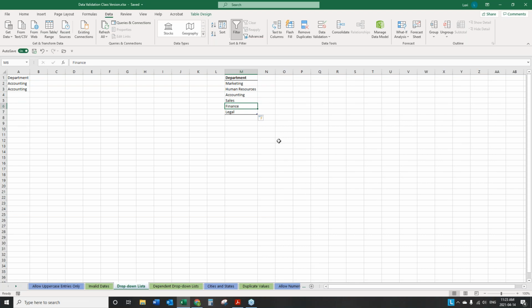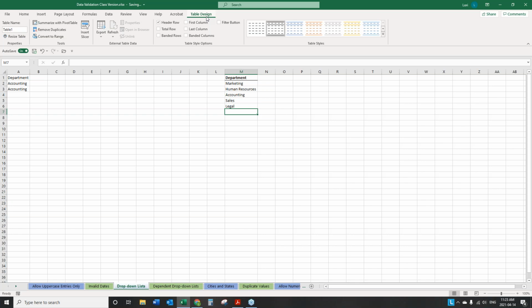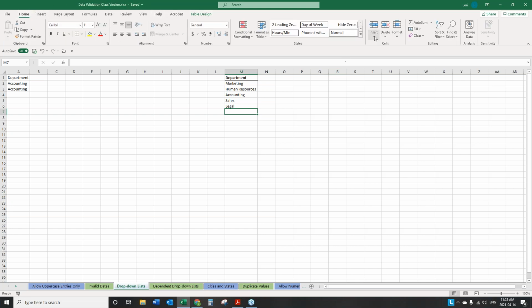If I want to delete it, you can see when I delete it, now I've left a gap. So I can't leave a gap here. So I'm just going to pull legal up to there. And now when I look in my list, it's giving me a blank one at the bottom, so I'd actually want to delete that. So I'm going to go to the table design. Actually, sorry, I'm going to go to Home. I'm going to go here to Delete, and I'm going to choose Delete Cells. And that will delete that cell. You can see now that's the bottom of the table, and now I don't have a blank cell at the bottom.